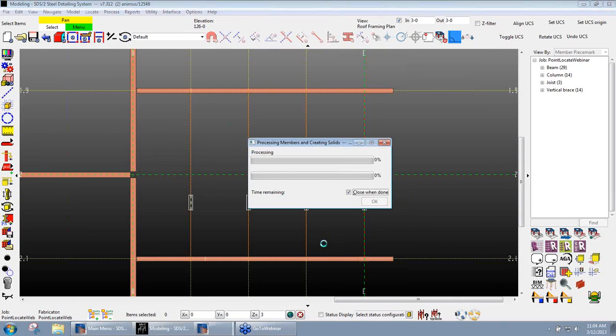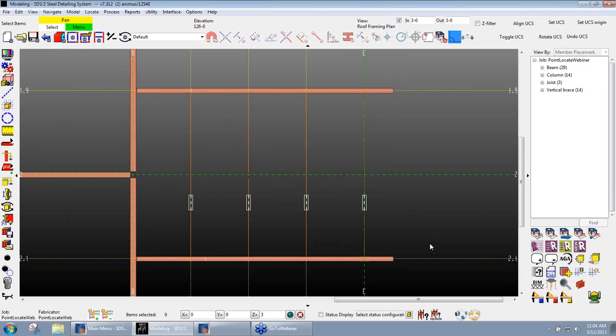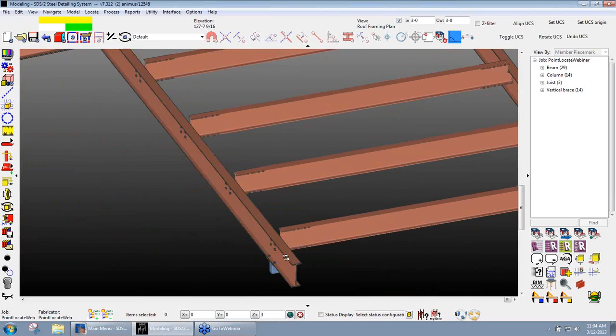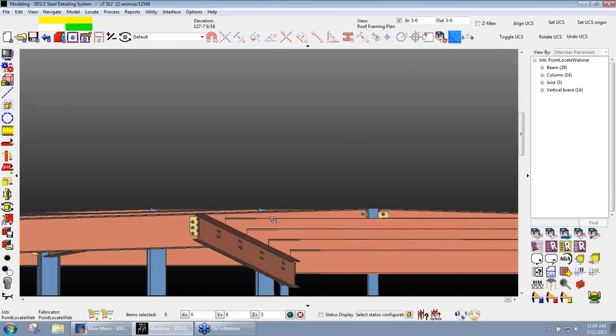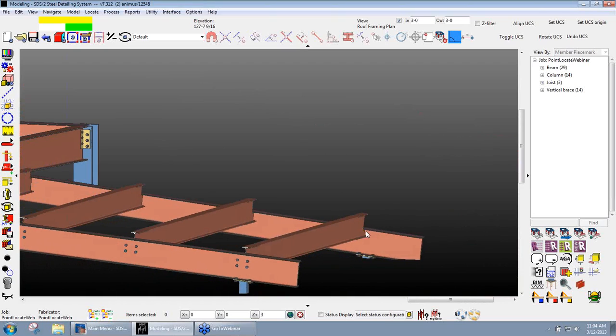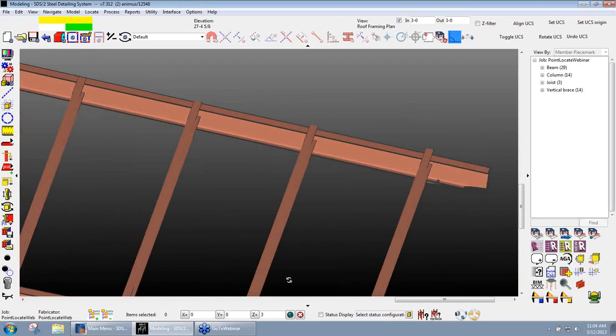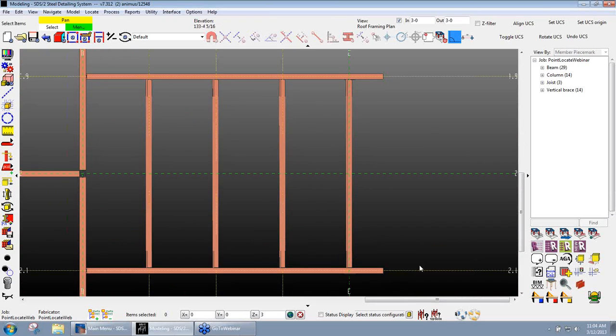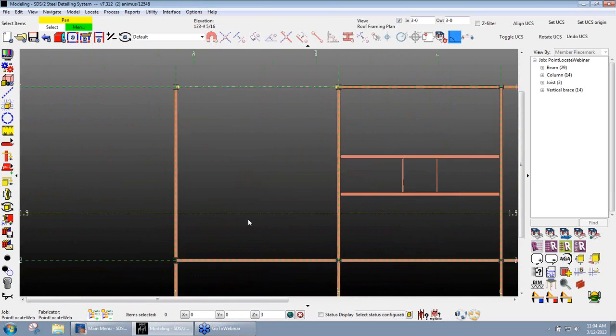Okay, I'll just process and create solids quick. Turn it to solid. And now if I rotate around and look, I can see all those beams are 3 inches above the points that I picked. Okay, so we could use our Z offset in that way.